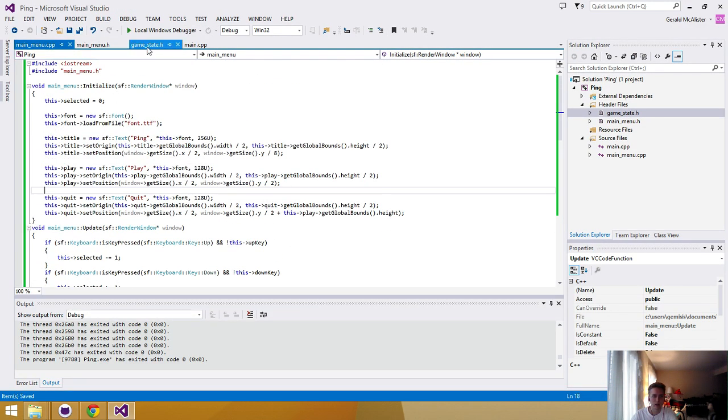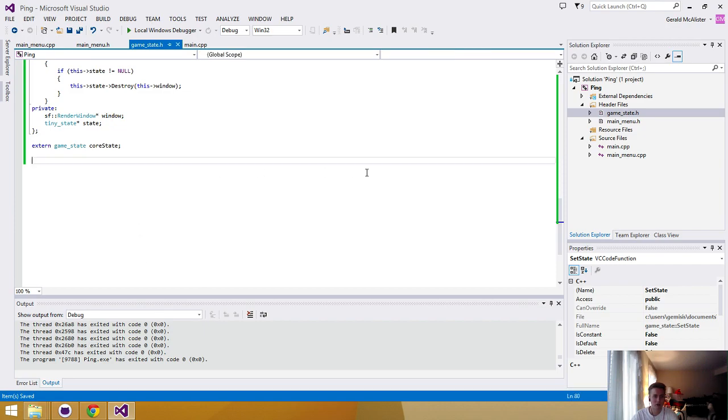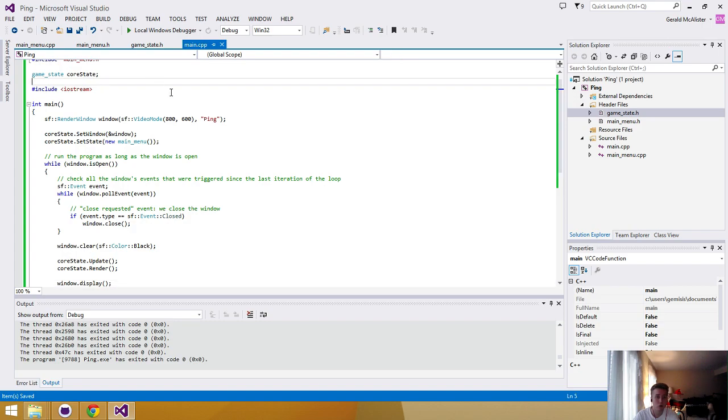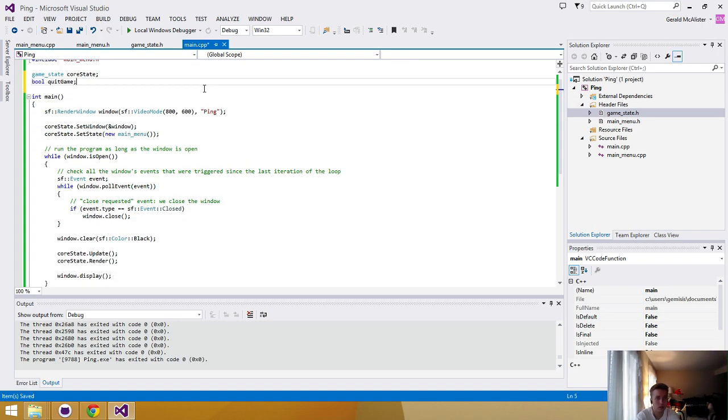So now that we have that, let's go through and add a global variable that determines whether to quit the game. So we're going to have extern bool quit game. And this is by default going to be set to false. That way it doesn't automatically quit out.